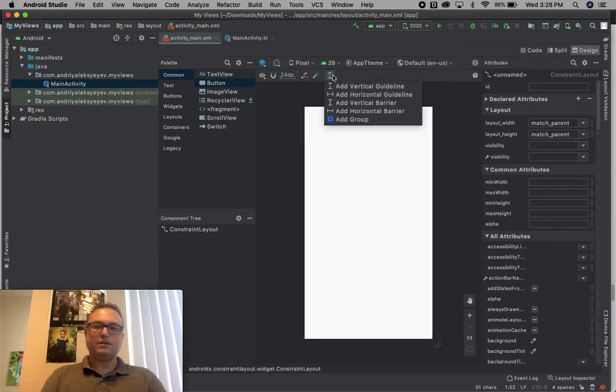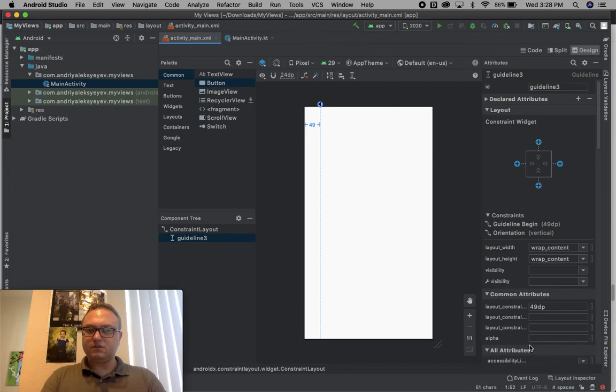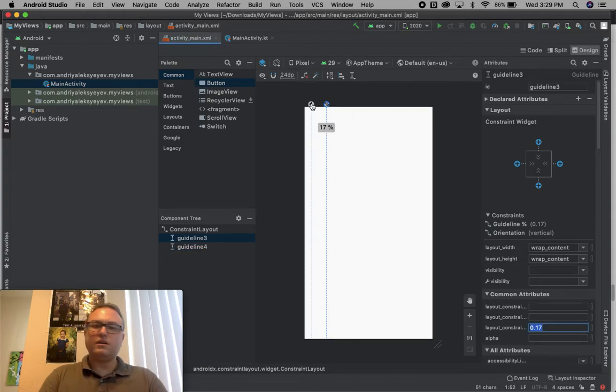Since we talked about guidelines, let's add a vertical guideline. Now we have 49 dp right here, but I want it percentage wise. I want, let's say, 17% on the left, and then I'm going to add a vertical guideline. Oh, I did already vertical. I'm sorry, I have 2 verticals.